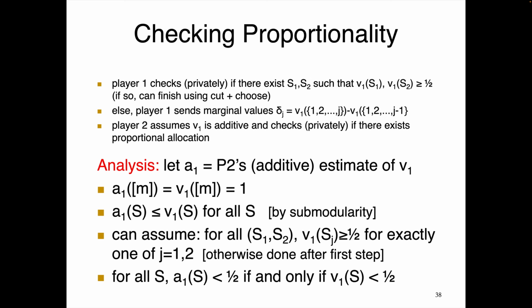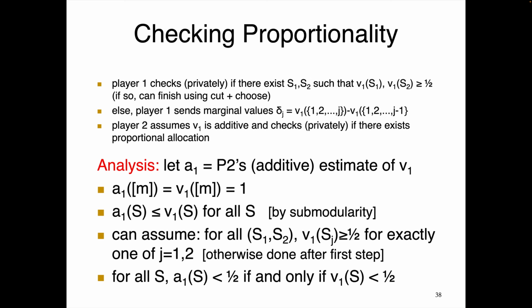I'm not going to do this in detail, but basically submodularity is used to argue that for any set, it doesn't matter which one, this additive approximation will only be less. A lot of you have seen this argument. If you haven't, trust me, it's just a couple lines of algebra. Submodularity says the additive approximation is only less.